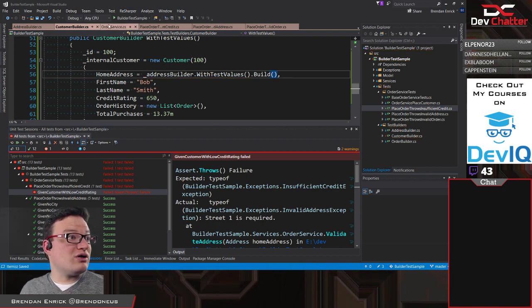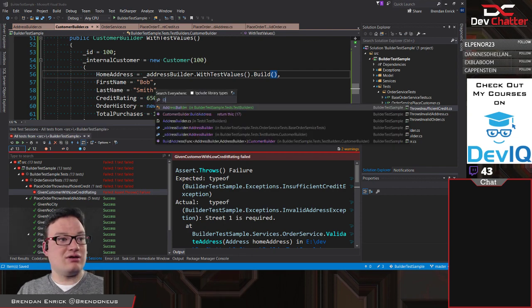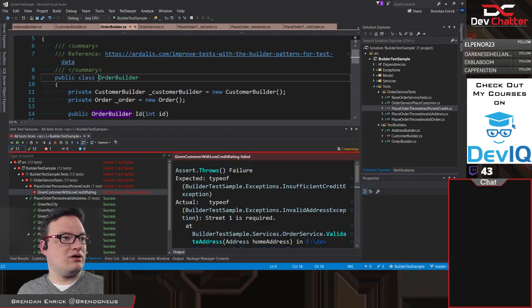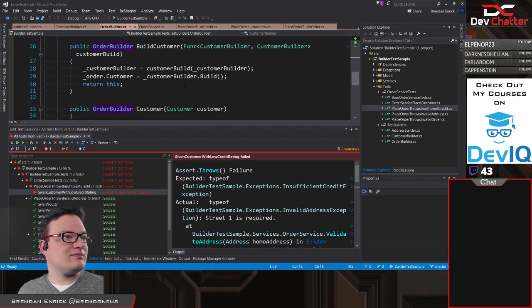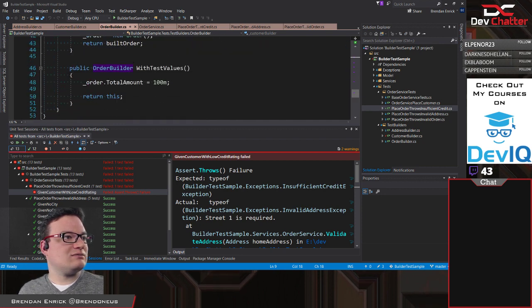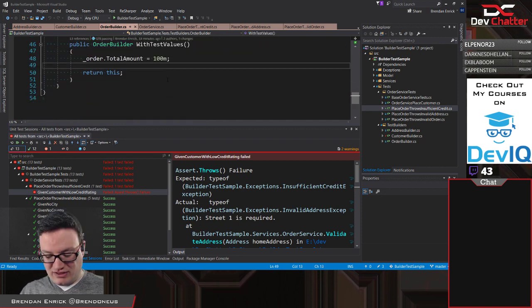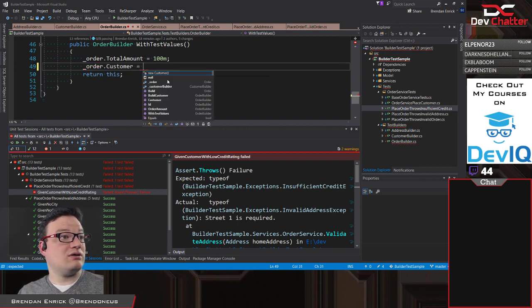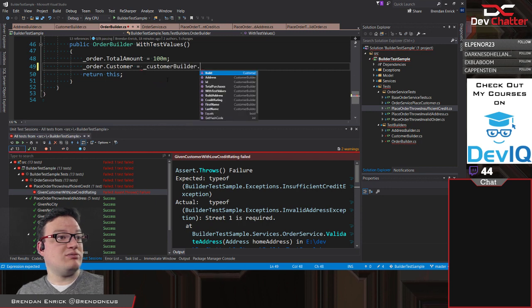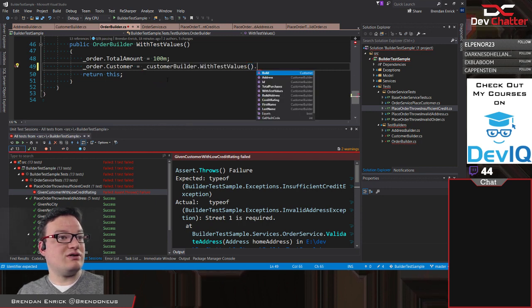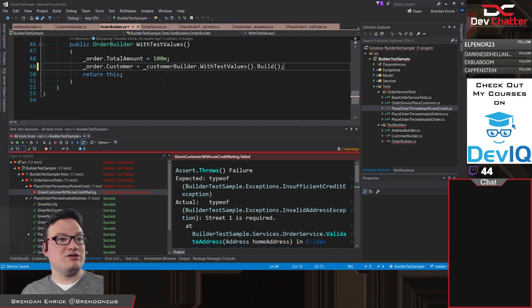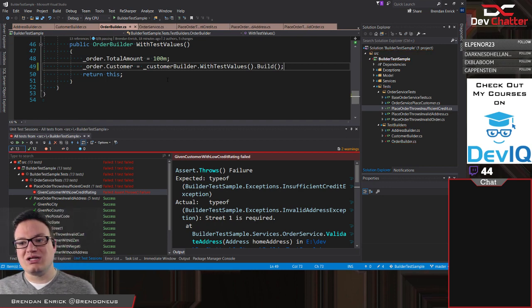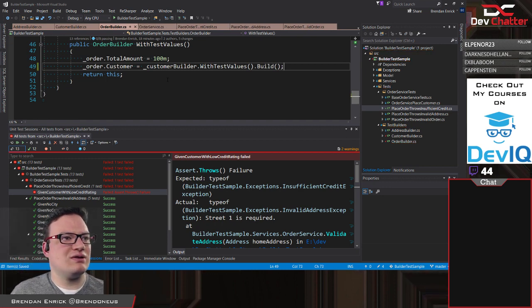And then the order builder should do the same thing for customer. With test values, order dot customer builder dot with test values dot build, because we told it to use test values, so we're gonna let it fill in with those.